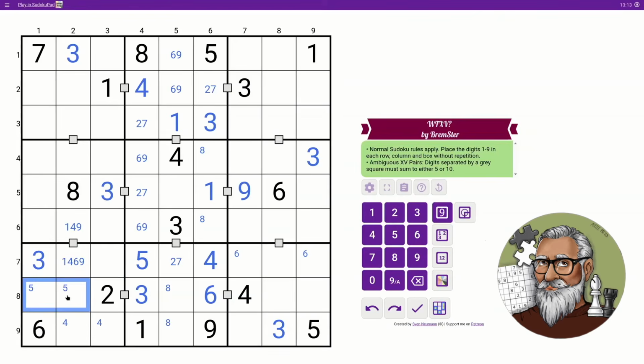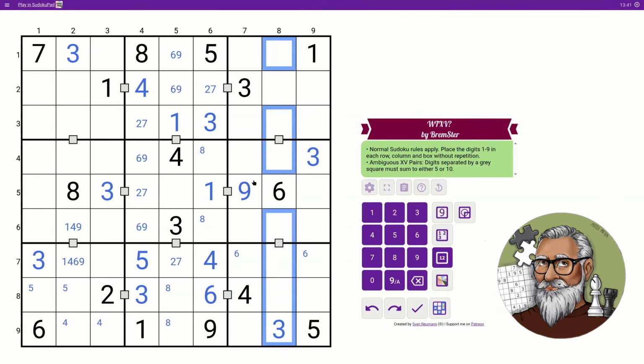Anything else? That's interesting. Where's 5 in column number 8? I did mention that, and then I forgot about it. That we can't, well, those 3 can't be 5, right? Because we already have 5 in box number 9. But this one can't be 5 because we can't have 5 on an ambiguous XV. Whether it's an X or a V, you can't have 5. We already discussed that. Those two aren't 5 for the same reason. This isn't a 5. So we end up with only one available place in column number 8 for a 5.